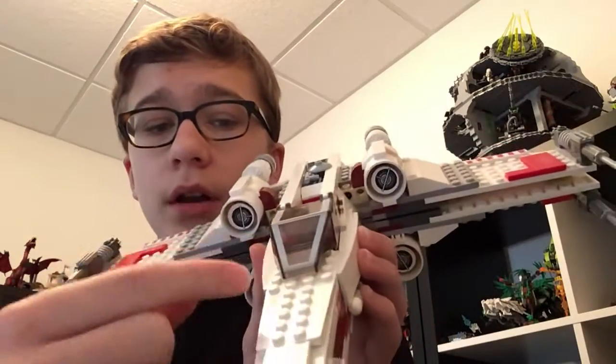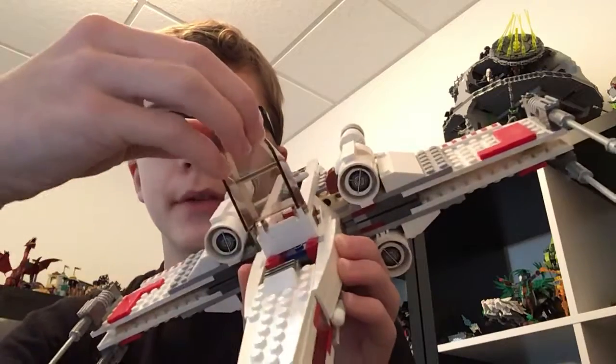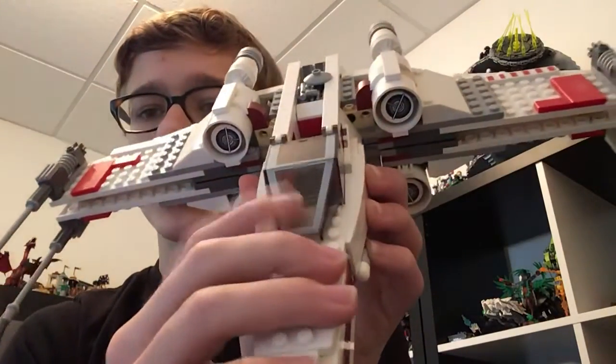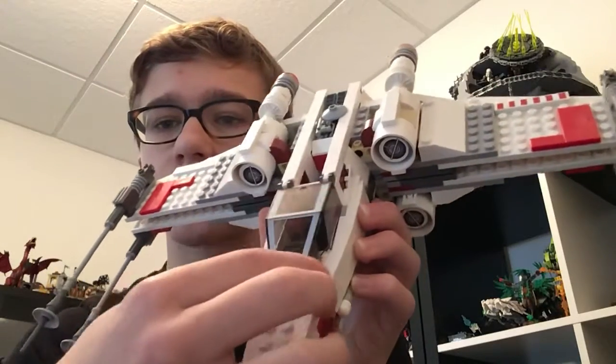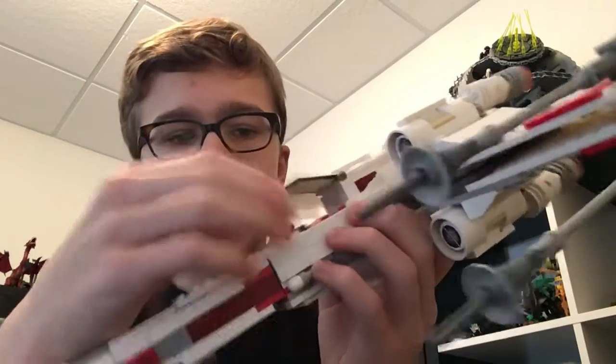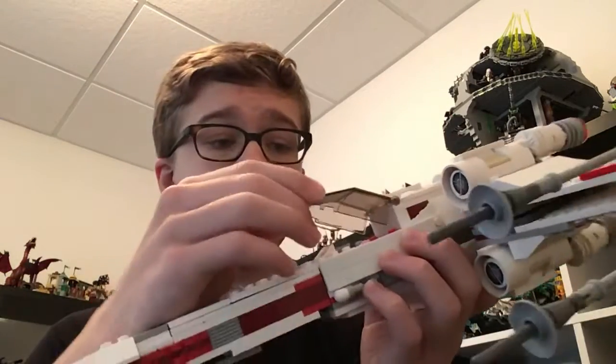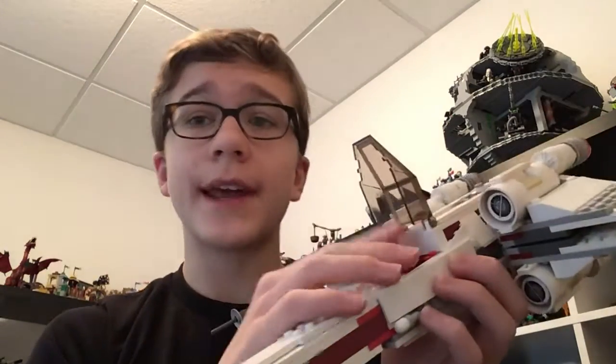So the cockpit up here, of course, it opens up on the ratchet joint, and this is, I think, still the original piece. It's pretty geometric, but still very nice. Would have liked to get a little bit of printing along the sides, but then again, this set was from 2011-ish.